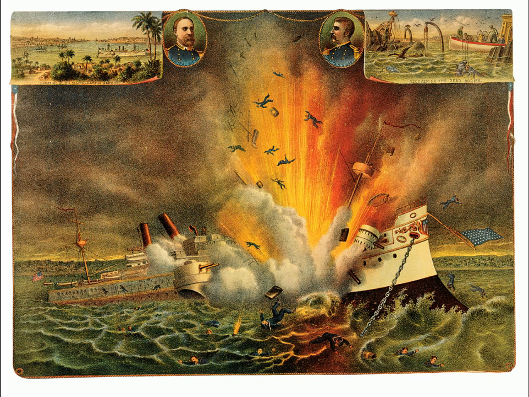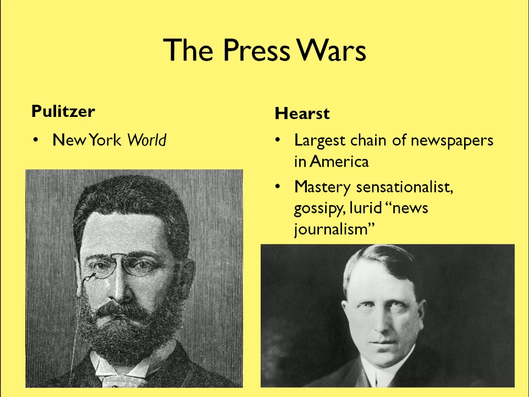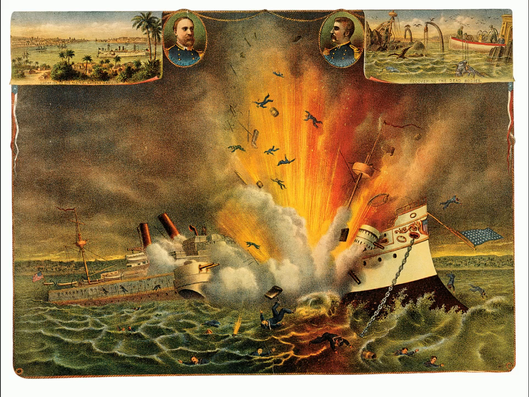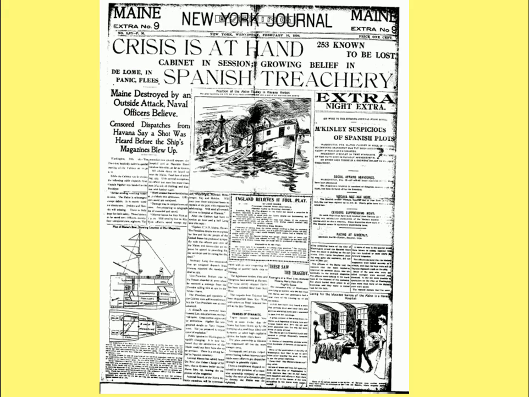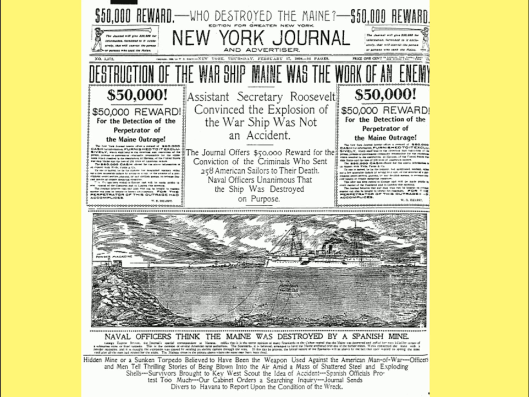Well, for these gentlemen here, it doesn't matter what blew it up. It's the Spanish who blew it up. And we see, this is Hearst's paper: Crisis at Hand, Spanish Treachery, Cabinet in Session, Growing Belief in Spanish Treachery. De Lome in Panic Flees. He's the Spanish ambassador to the United States. And another one: Destruction of the Warship Maine was the work of an enemy. And Assistant Secretary Roosevelt convinced the explosion of the warship was not an accident, and that it's Spanish.